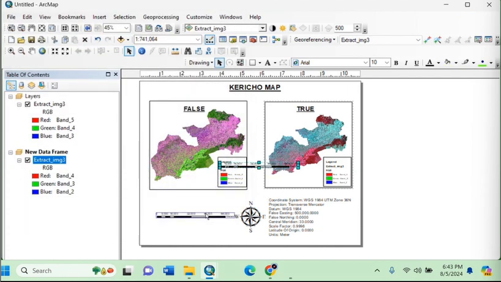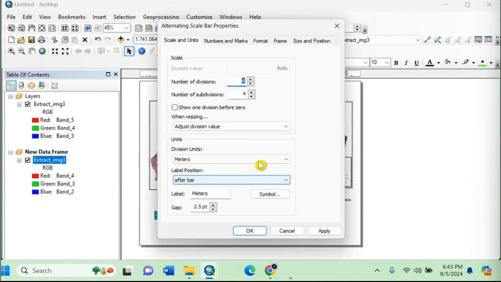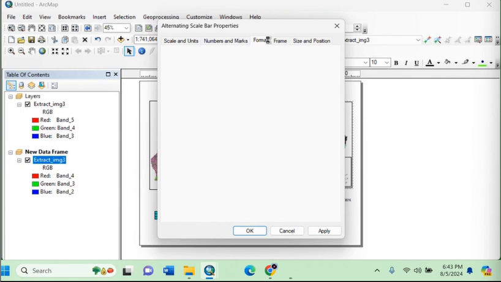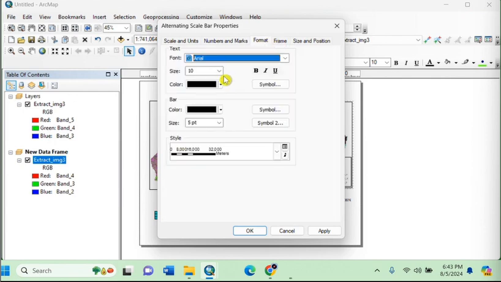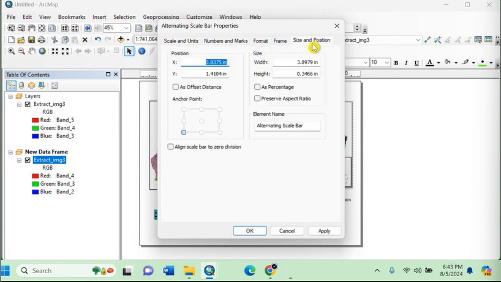And if it is 100 here, right click. You can check on its properties, for example, the number of division. Then you can make some adjustment from this point.